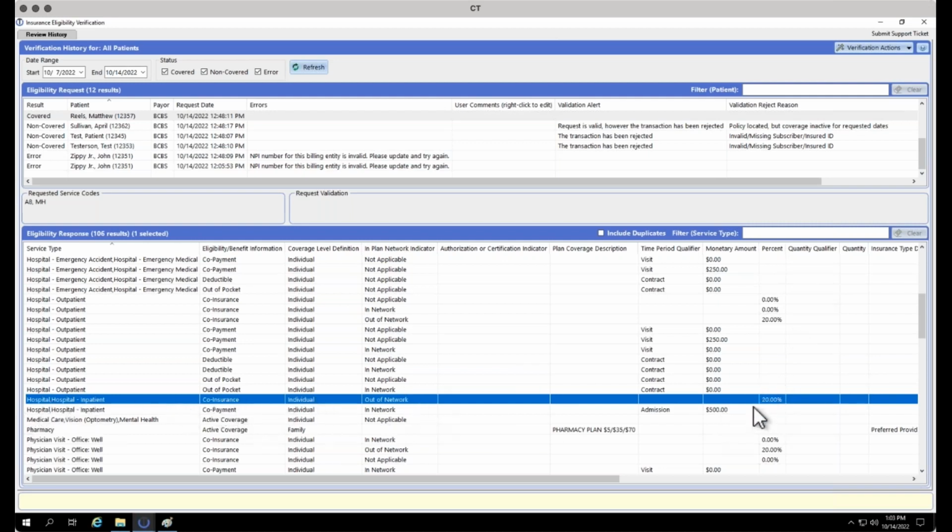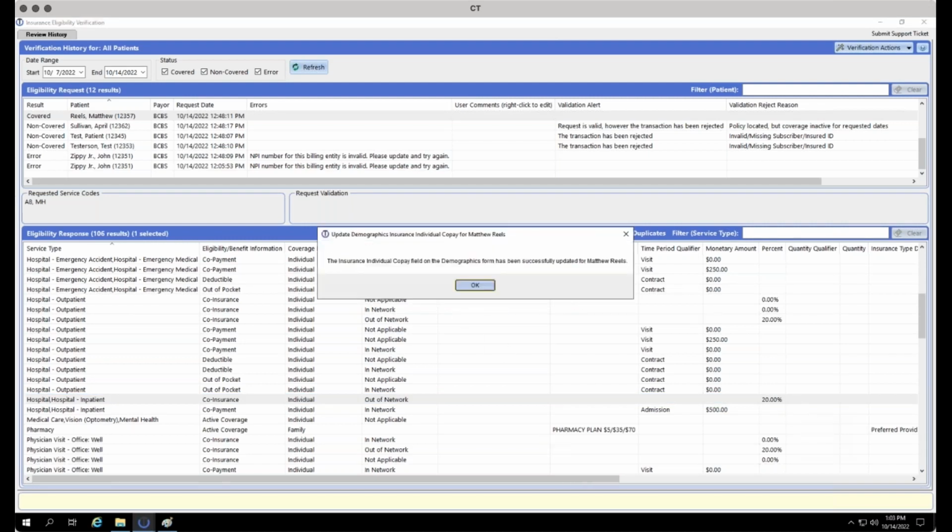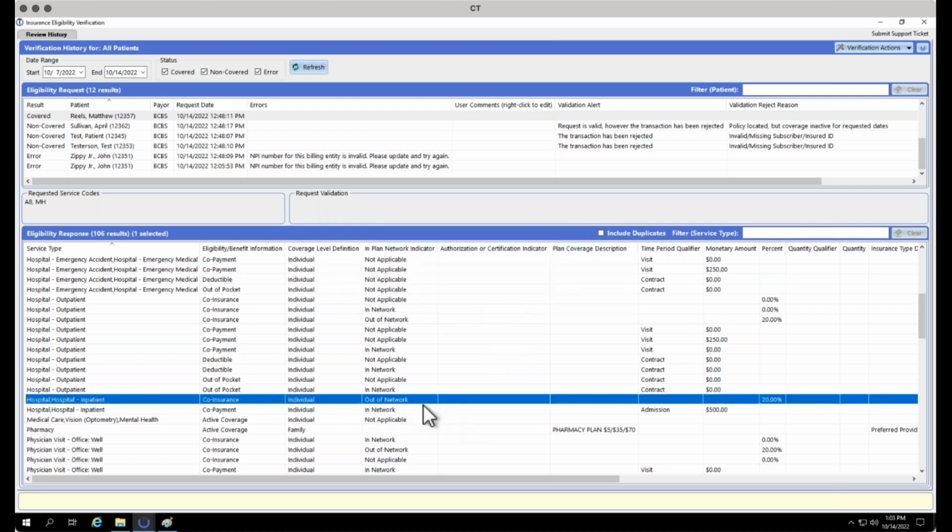Using this tool, you can right-click and then update the insurance demographics individual copay to say 20%. So that's going to push that information back to this person's demographic record and let them know that every time this person has an inpatient service, we're expecting 20% of that. And that's because we're out of network.